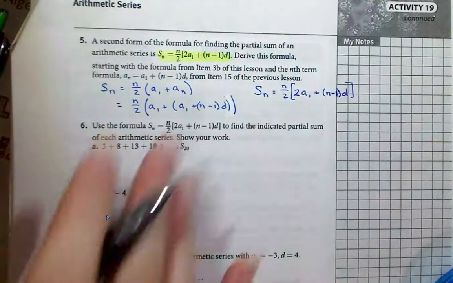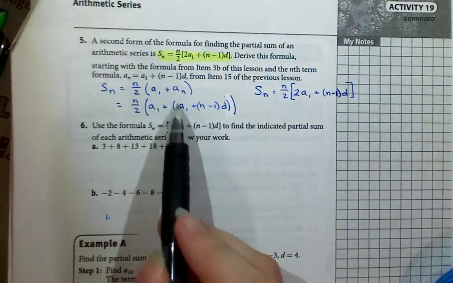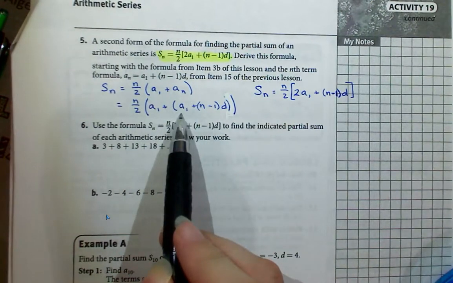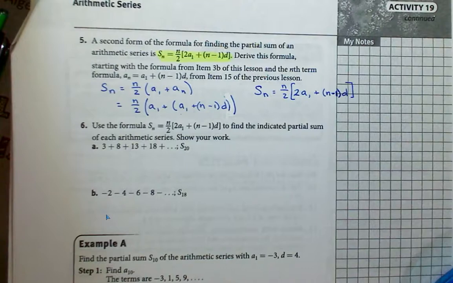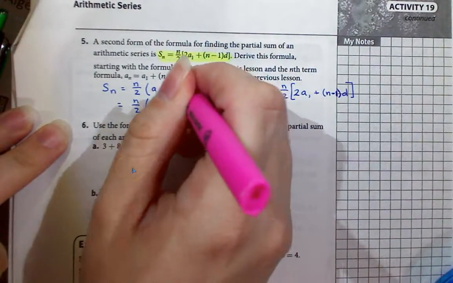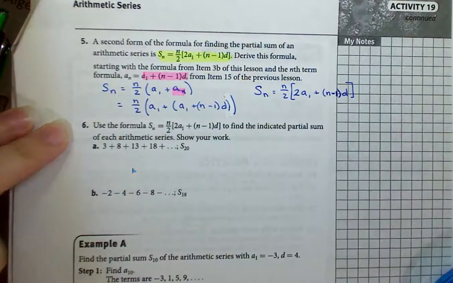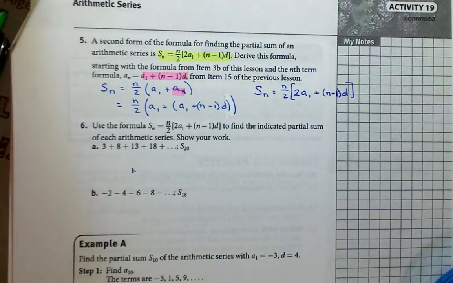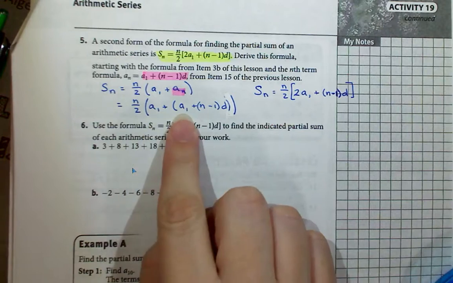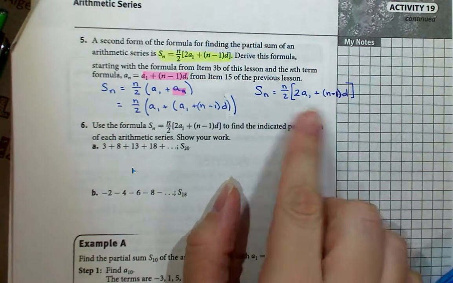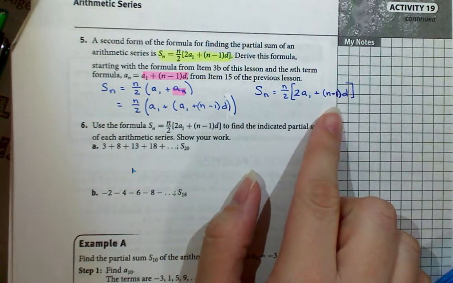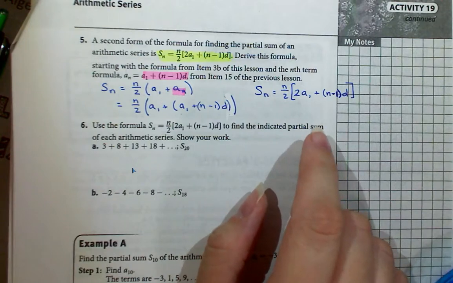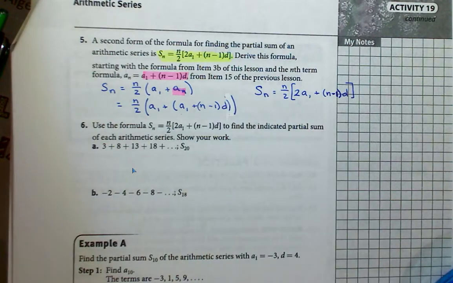Alright, so on this problem, hopefully you were able to fill in for a sub n this formula here, a sub 1 plus n minus 1 times d. All I've done is substitute this in for a sub n, and then it's just a matter of simplifying down. A sub 1 plus a sub 1 is 2a sub 1, and then we'd have the n minus 1 times d. So there's another version of the formula which can be a little bit helpful for problems like number 6.